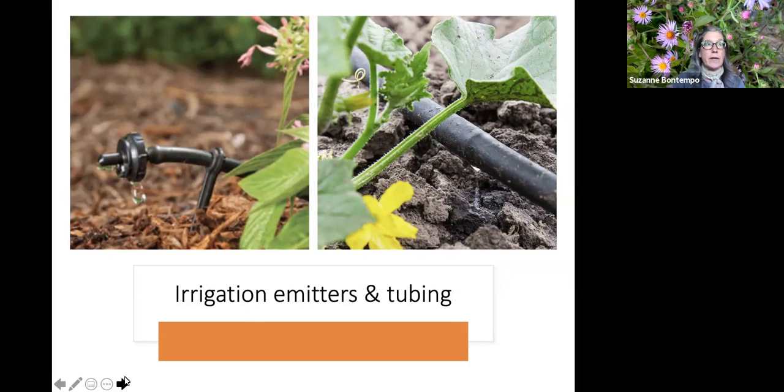And it's really important to understand what the flow rate is of our water when these systems are on. How much water is coming out at these emitters? Is it 1/2 gallon per hour? Is it 1 gallon per hour? Is it 2 gallons per hour? This is going to make a big difference on how you set your irrigation controllers, how long they're on for. Because if we have our system set for 30 minutes, a 1/2 gallon per hour emitter is only going to release 1 quart of water, whereas a 2 gallon per hour emitter is going to be releasing 1 gallon.